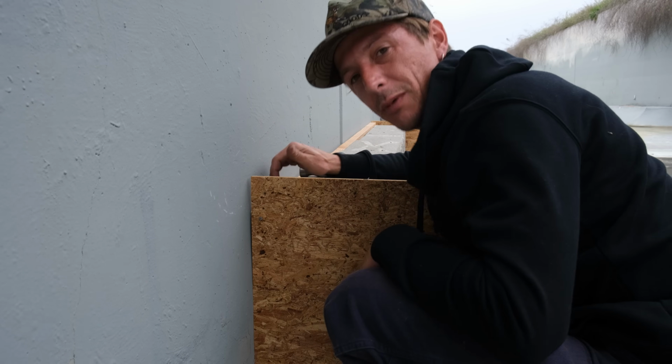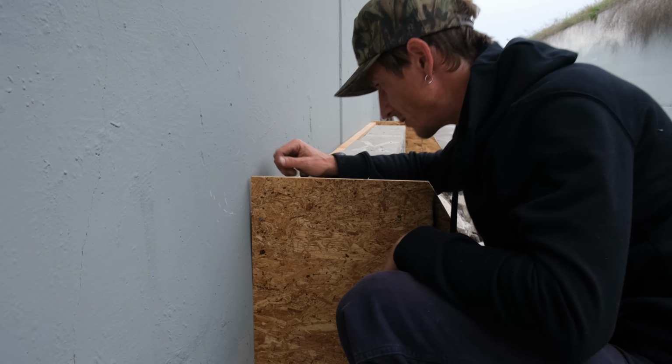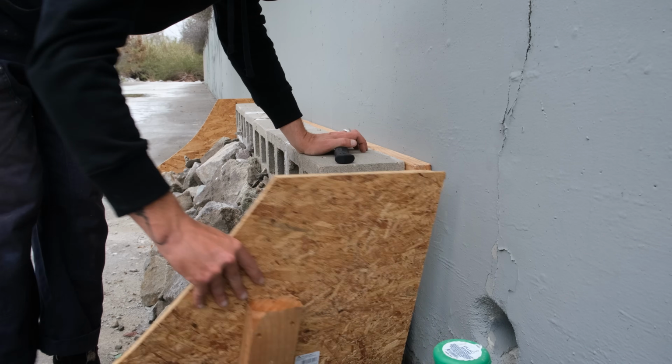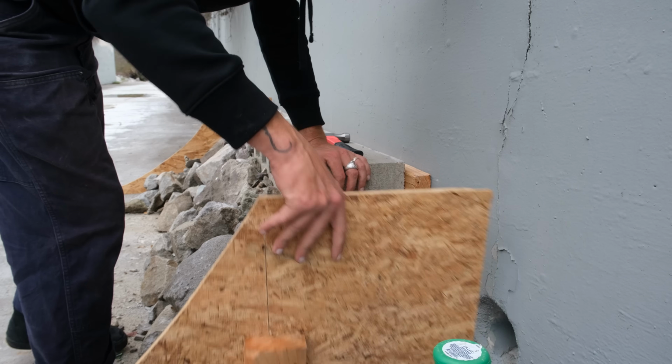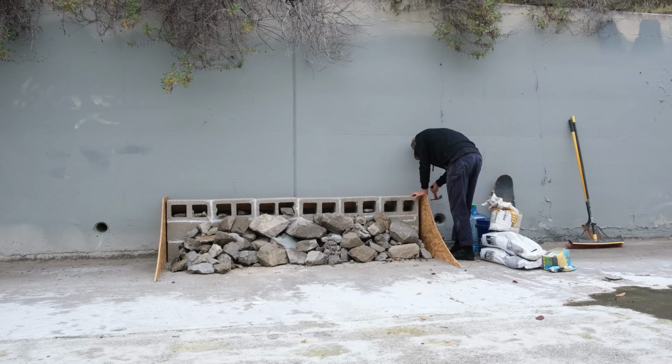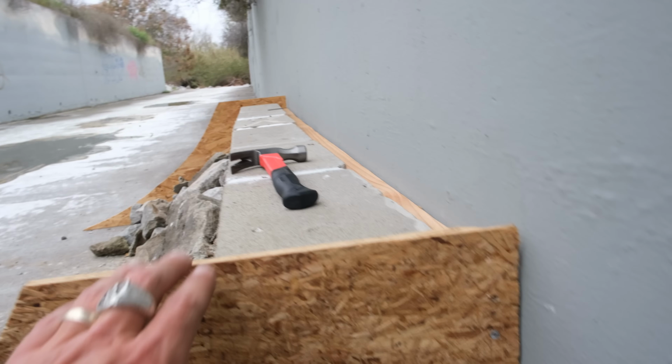Now we got the 2x4 down on this side. I gotta do the same thing on the other side. Our 2x4 is now kind of sunk down. And you can see we can go flush.